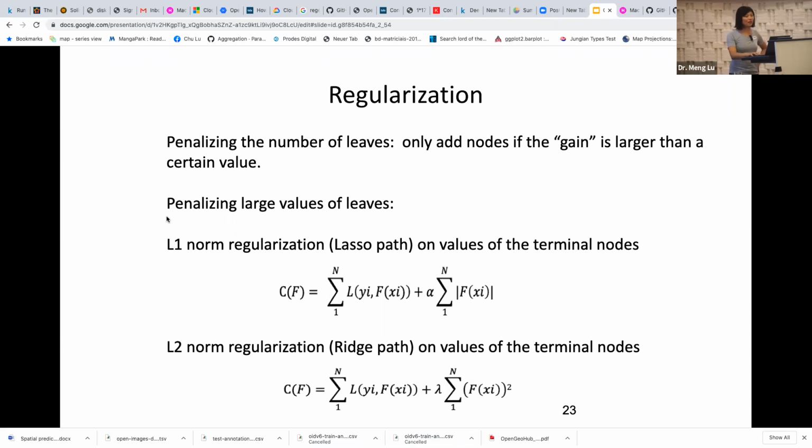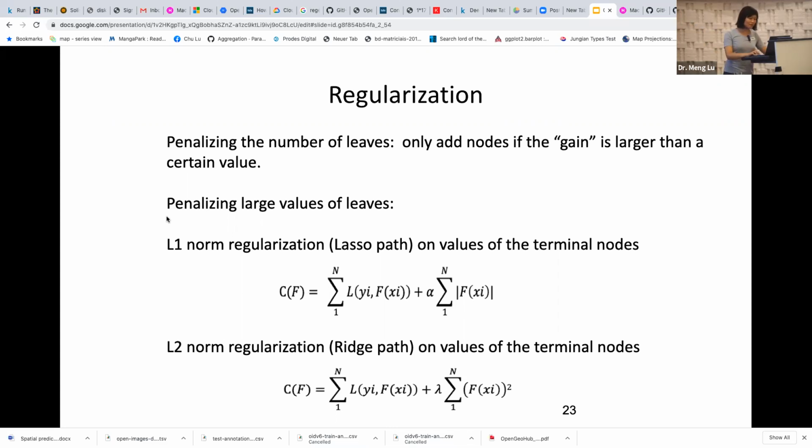Another way is by penalizing large values of leaves, and that's through 2 ways. One is the L1 norm and the other is the L2 norm. The L1 norm takes the absolute value of what we want to penalize. The L2 norm takes the square of what we want to penalize.